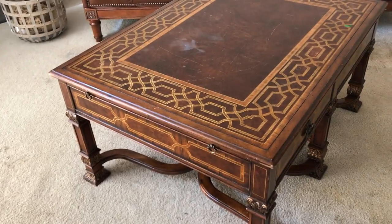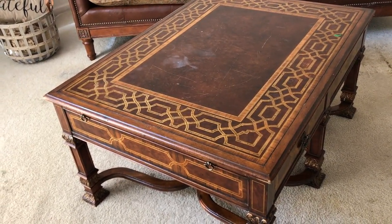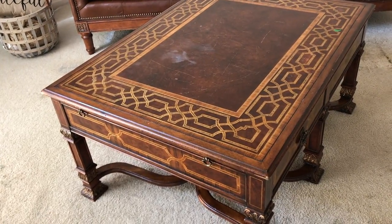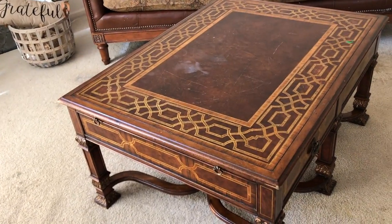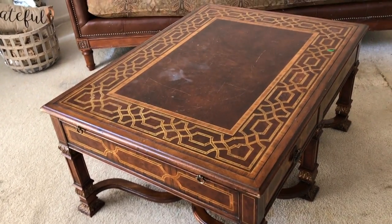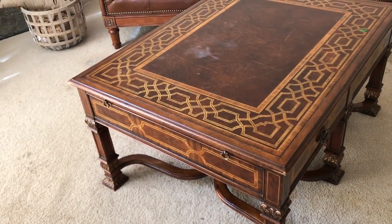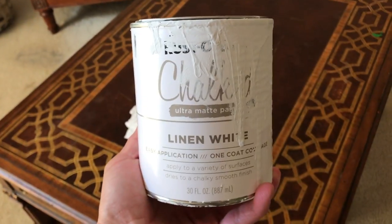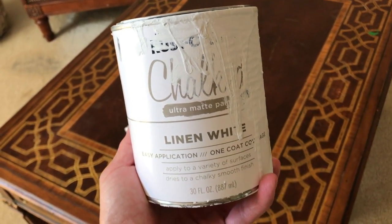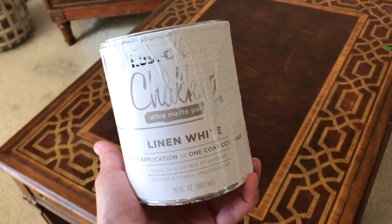All right. So here's the table and I'm gonna start chalk painting it. Before you chalk paint, you should wipe it down. I did it with this, it's damp, just wipe it down. If it's really, really dirty, clean it. But mine wasn't, it just has marks and scratches. And so I'm going to chalk paint this now with the chalk paint that I did my mantle with. I'm going to do it with the linen white, the Rust-Oleum chalk paint. This is good, I'm liking it. So yeah, let me get started to paint this table.